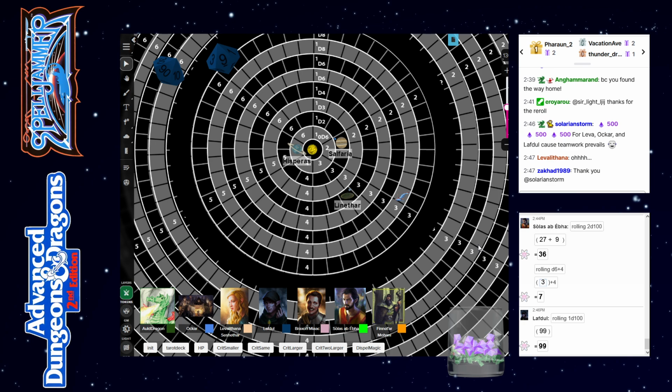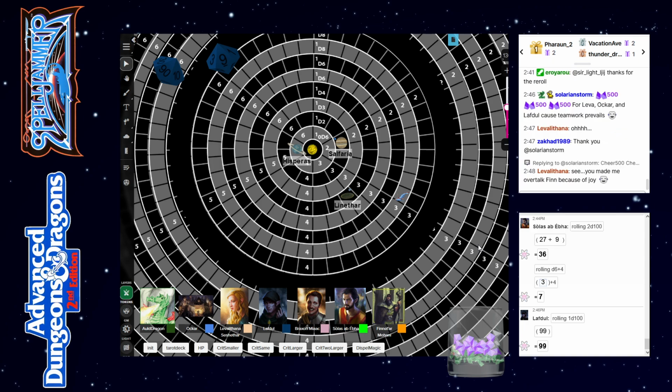All right. Okay, so. And Ockar, anything that you are doing getting back in now that you're in a crystal sphere? Maintain equipment, running the animal. Okay. Not much different than what I was doing before. Okay.